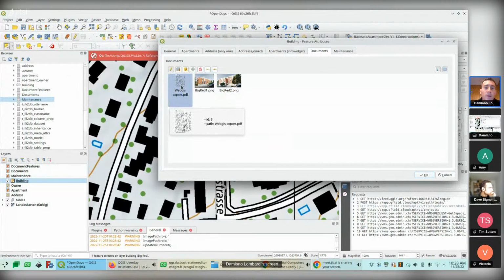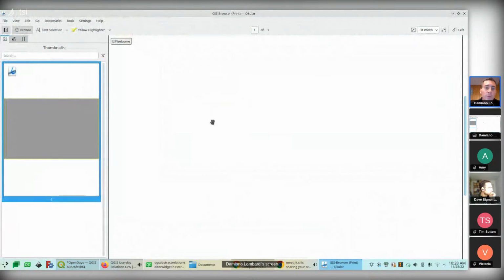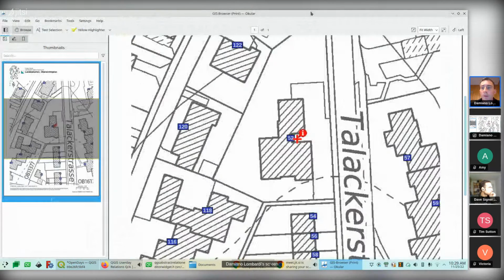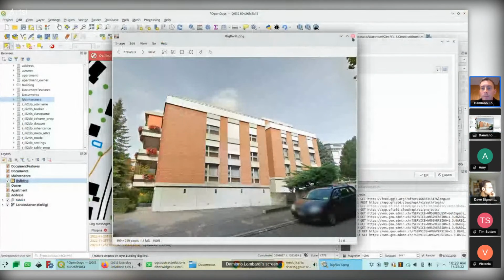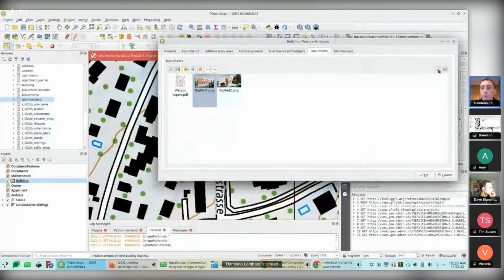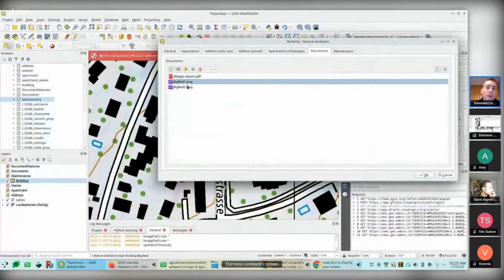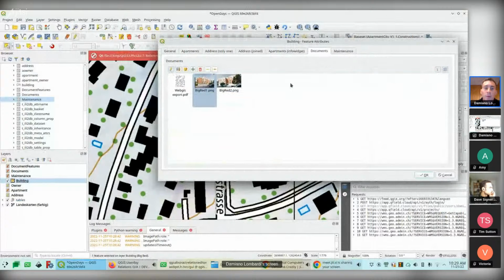I can double click a document. It's opened in my system viewer. Could open the picture. I have two ways to display. I could display the documents as a list or as a grid.